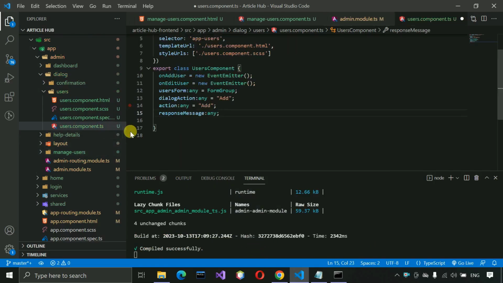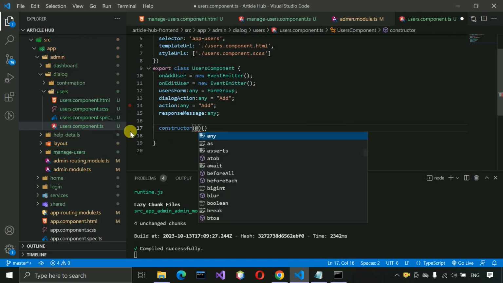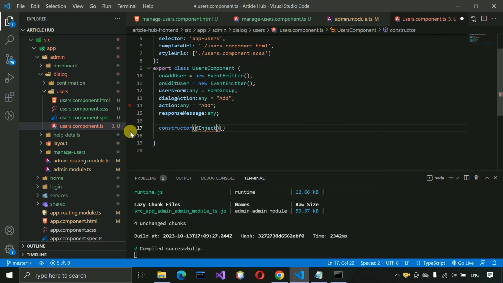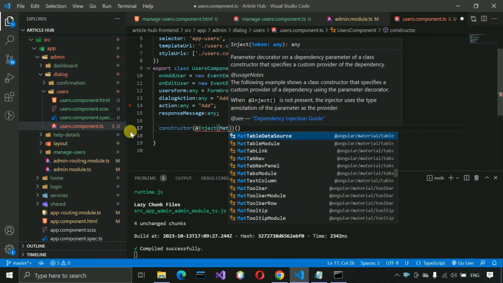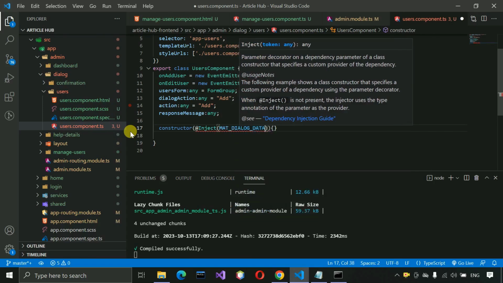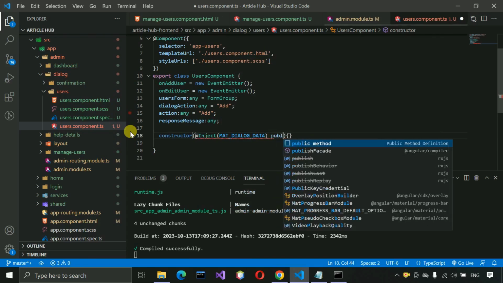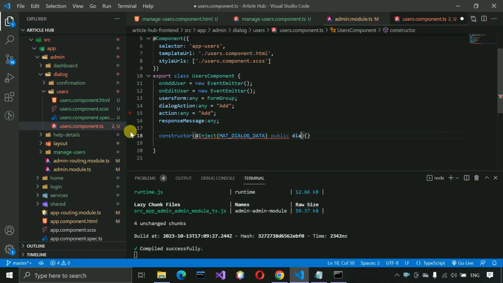And after that, here constructor, and in this one we are going to inject values. So mat underscore dialog data we are going to import, and here we are going to write public dialog data, and it should be any type, and after that private form builder we need.